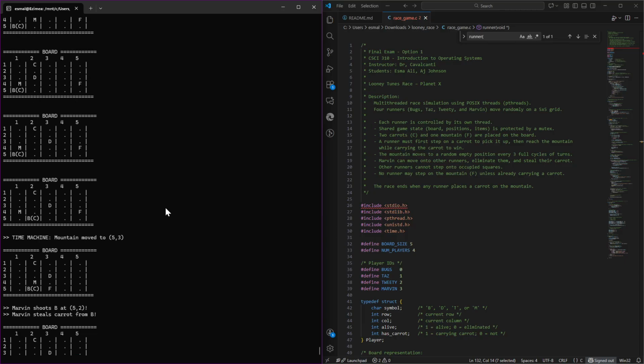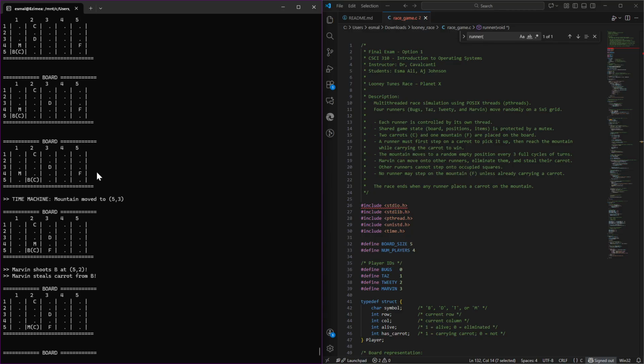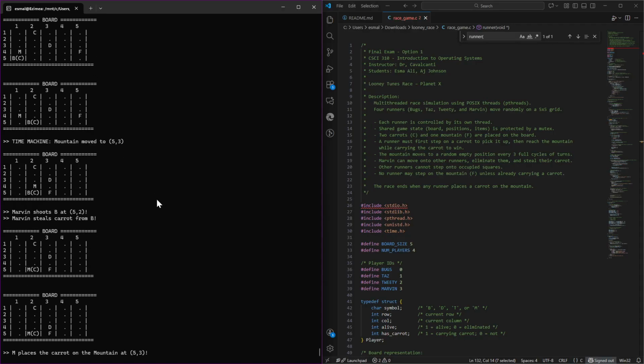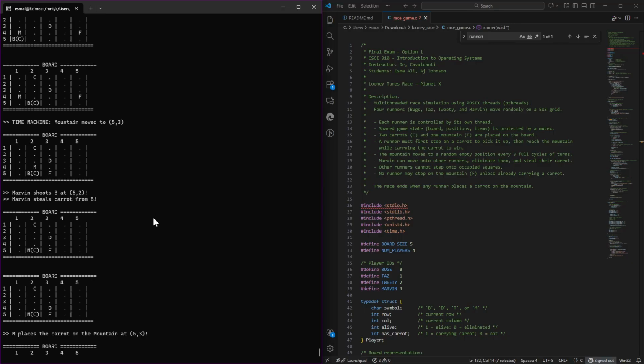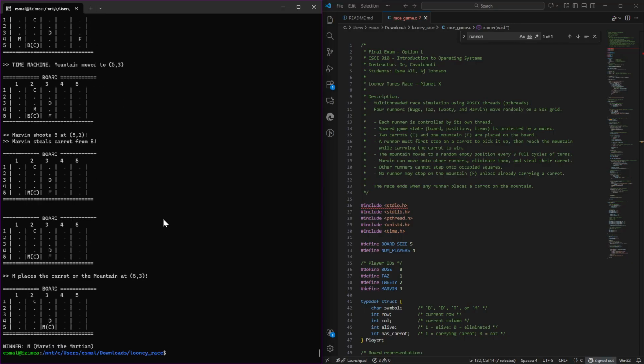After enough moves, when the time machine condition is met, the F symbol moves to a new random empty spot on the board. The race ends as soon as one player steps on F while carrying a carrot, and then the program prints out which Tune won. Here you can see the winner message printed with the character symbol and their name, which in this case is Marvin.